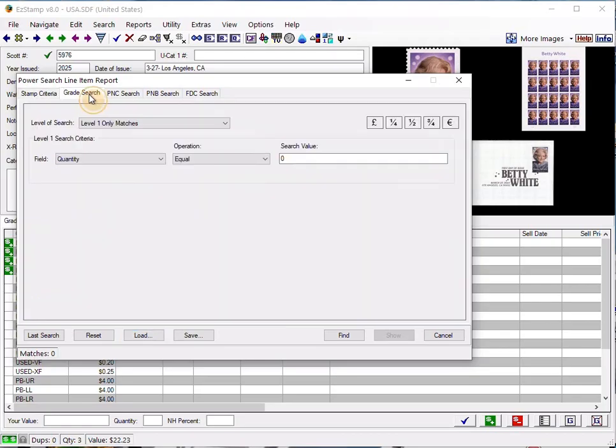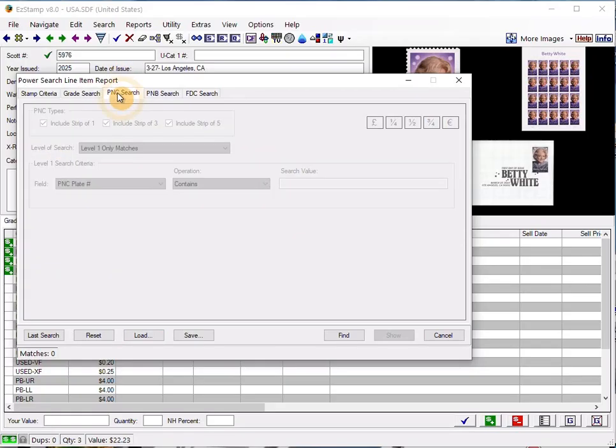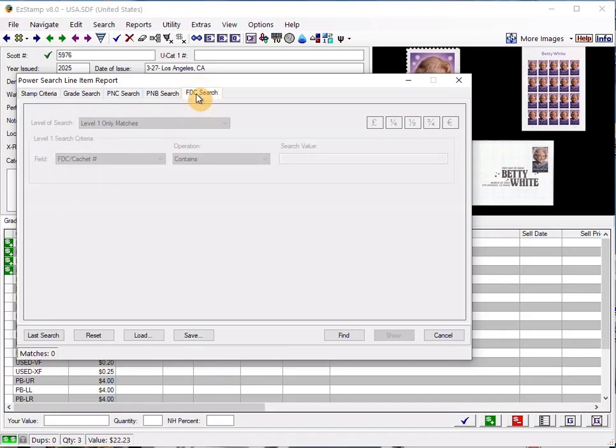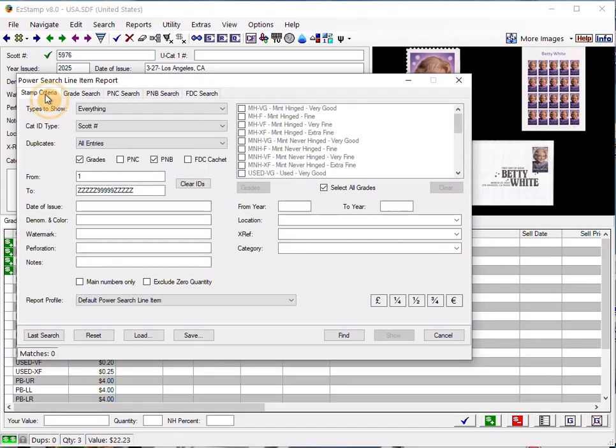For the grade tab, I said I want a quantity equal to 0. For the PNC search, it's not enabled. For the PNB, I want a PNB very fine hinged purchase from Century, and nothing in the FDC. Again, in the stamp criteria, you'll notice that I did check grades and PNB only.